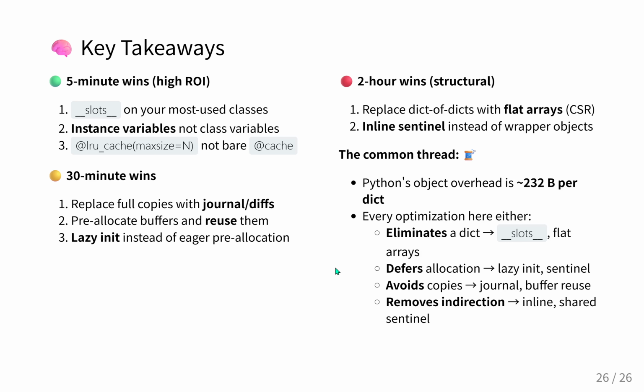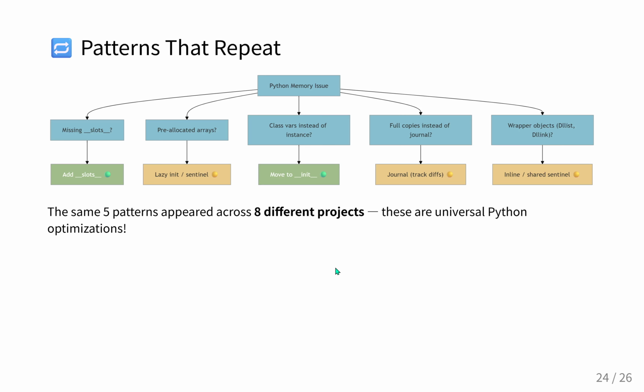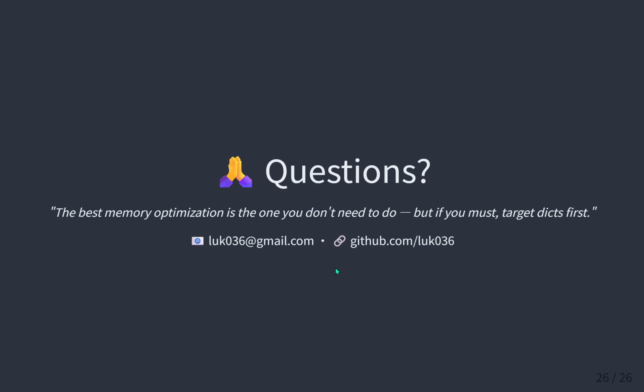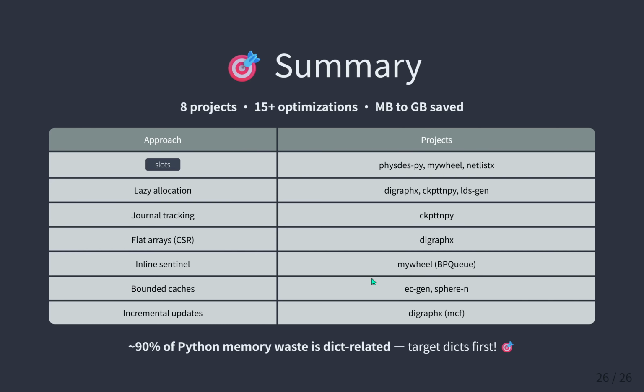The best memory optimization is the one you don't need to do. But when you internalize the fact that a single, completely empty Python dictionary wastes 232 bytes of physical memory, it leaves you with a staggering thought to mull over. Yeah, it really does. Think about the global scale of Python. Think about every microservice, every data pipeline, every web backend running on every server rack across the entire globe right now. How much of the world's global cloud computing energy, how much actual physical electricity from power plants is currently being burned just maintaining billions and billions of empty, useless Python dictionaries?